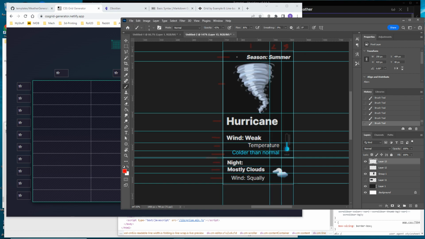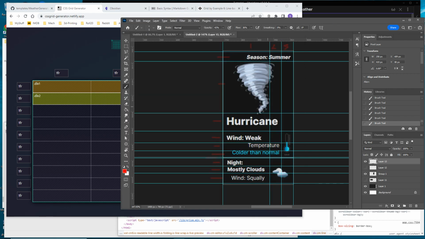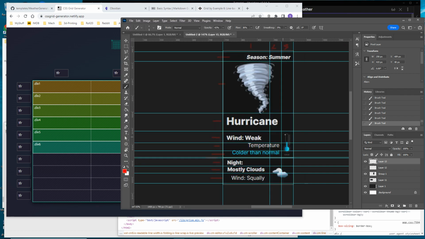So again, looking at here, I've got 10 rows, 3 columns. The first data is going to be here, and that's going to go across. Second one is my image, that's going to go all the way across. Third one, hurricane, the weather, that's going to go all the way across. This one only goes 2, because I don't want to take that third one. So this goes 2, this is 2, and this is 2. So again, 2, 2, and then this one's 3 vertical for this image here. So this guy right here is 3 vertical.